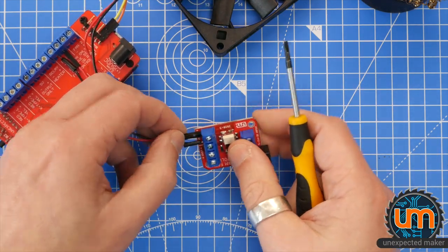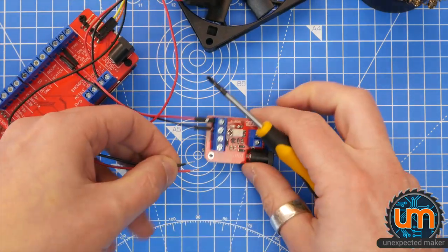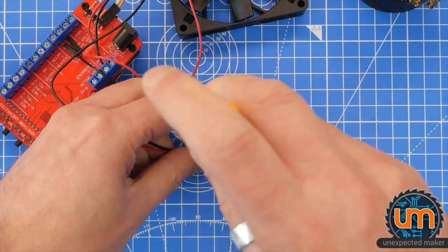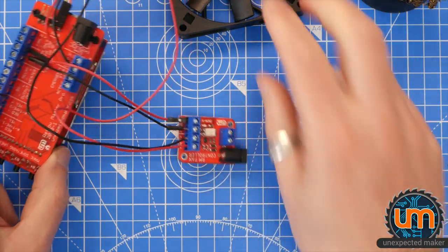Did you get them right? Positive, negative? I did. And we need to put the load on. The load is negative, positive. That way the two grounds are next to each other, even though they're isolated. Okay, so we have a fan connected.